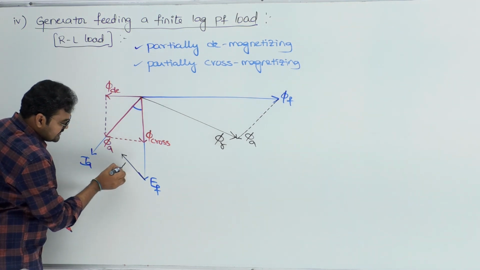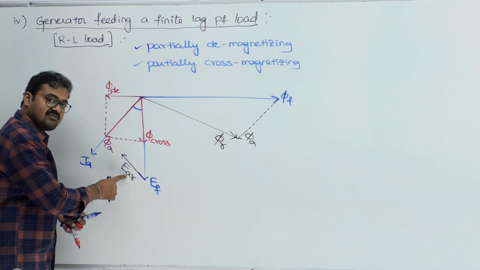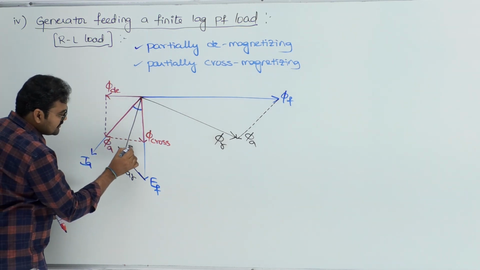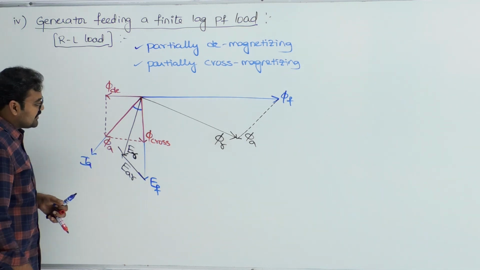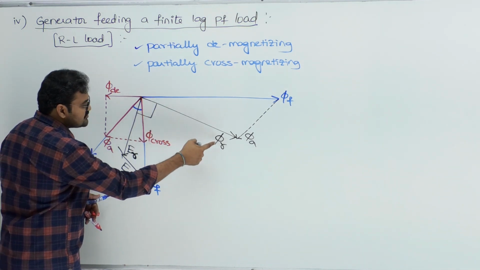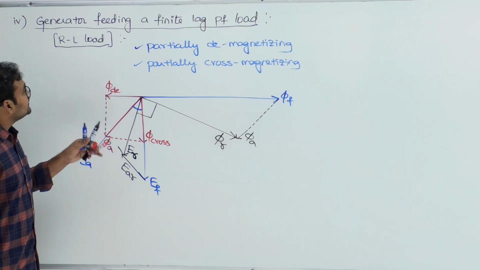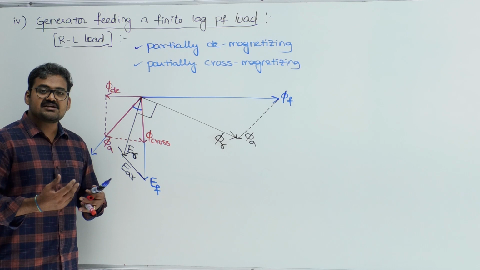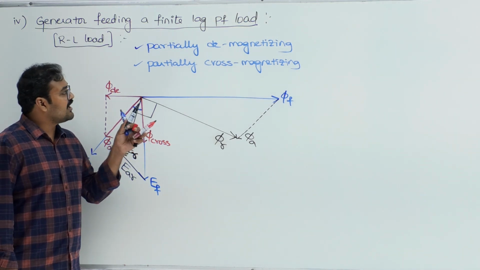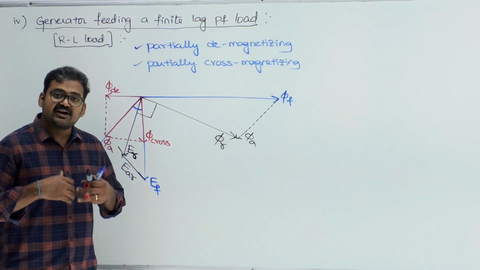So therefore, this is EAR. Can you tell me what is meant by EAR? It is the induced EMF in armature winding due to armature flux. Next, the sum of main field EMF and armature EMF, I can say this is going to be the resultant EMF, ER. What is meant by ER? It is the induced EMF in armature winding due to resultant flux. And there will be 90 degrees between resultant flux and this resultant EMF. Fine, this is the observation with respect to finite lagging power factor load. So what is the nature of armature reaction when the load power factor is finite lagging in nature? Yes, it is partially demagnetizing and partially cross magnetizing in nature. Okay. Now, let us understand what happens if the load is finite leading power factor load.